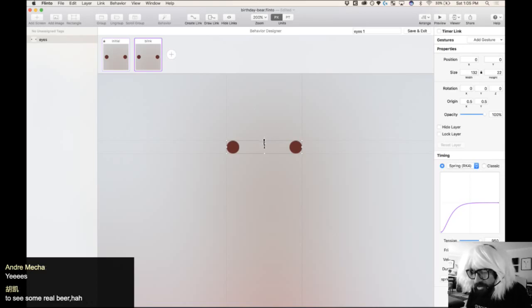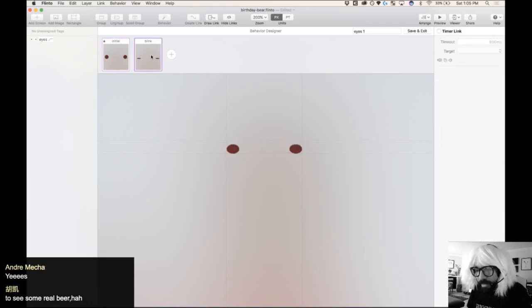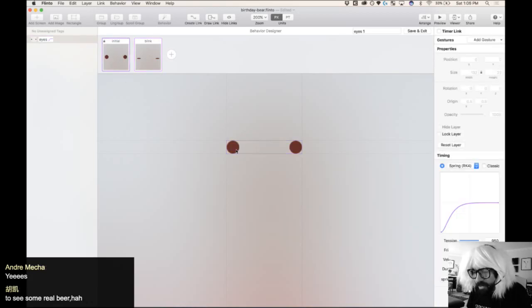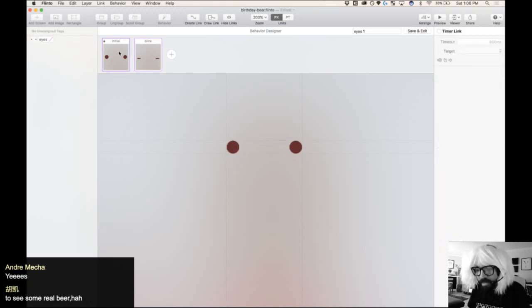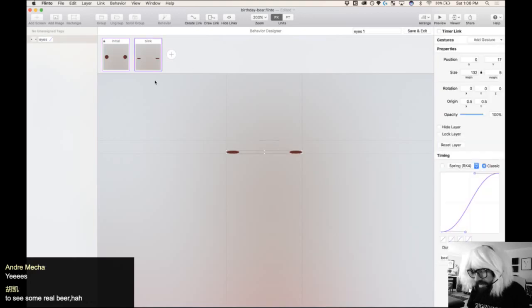Now the blink, I'm just going to transform it. And actually, I'm going to transform it this way. So now it blinks like that. And I'm going to make it faster. Right now, it's at 300 milliseconds. So I'm going to go to Classic. And here on Classic, I'm going to go to just 50 milliseconds. So now let's test it. It's actually even faster, I think. So let's go to 20 milliseconds. Super fast. So, you know, just a blink.